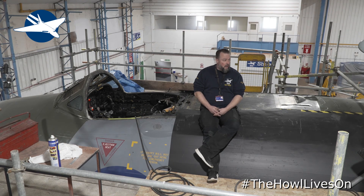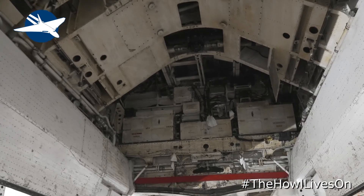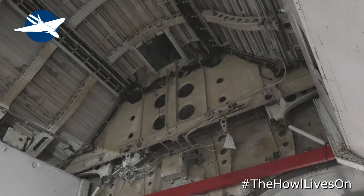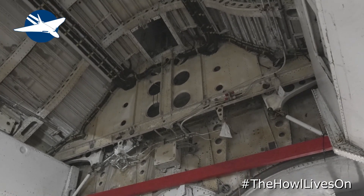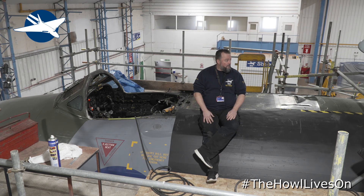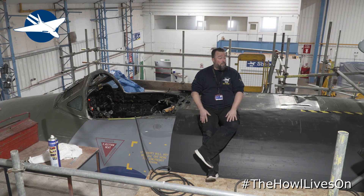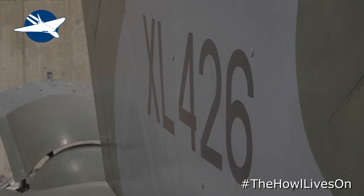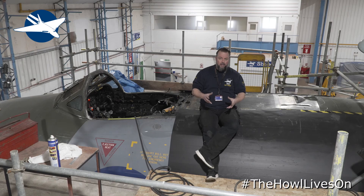The bomb bay actuators have just literally come back this week — they've been away at PNA Hydraulics for an overhaul: rams looked at, new seals, pressure tested, the whole lot. Hopefully now we won't lose any hydraulic fluid. Also, the drain systems on the bomb bay, parachute bay, and rudder bay — there are little hoses inside with a water trap system so any water that gets into the bays drains out. Those hoses had perished, so new hoses are going back in.